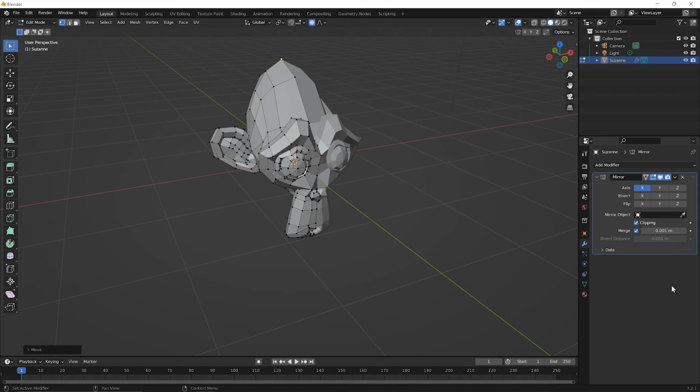Go ahead and experiment. Try it out on some of your own symmetrical objects. Look around your desk or around your home or your office and see if there's anything that you could practice using the mirror modifier to create. And then when you've ingrained that and practiced, you're ready to move on to the next lesson.